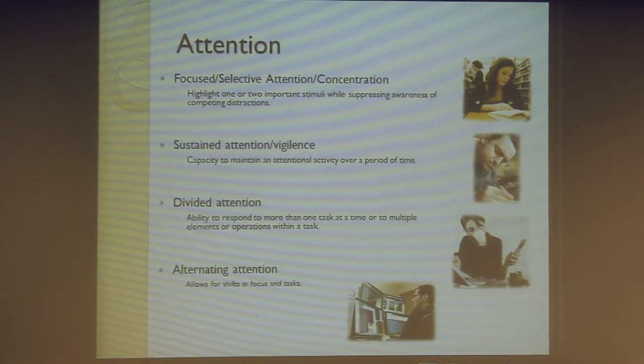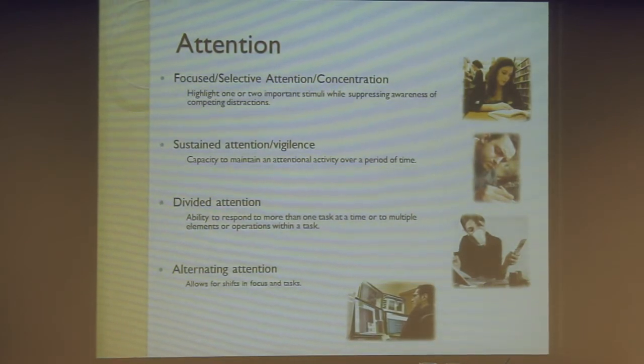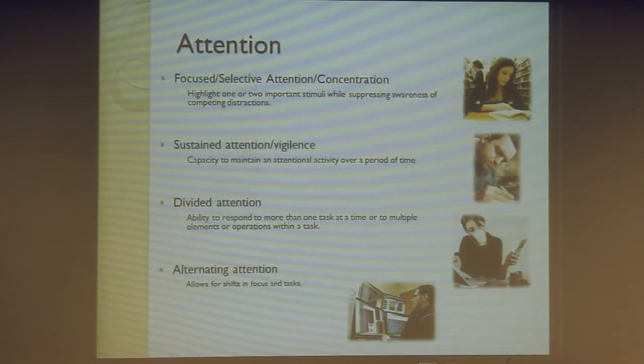And then alternating attention, it's where you shift focus from one task to another. So, for example, you might be busy writing a report on the computer, and the next minute the phone rings, and you shift your attention to the phone call. Concentrate on what is going on there. After the phone call, you shift your attention back to where you were on the report. And a lot of people with executive function difficulties struggle with that shifting. And you see it when you do neuropsychological tests. You'll do one test with them, and you'll shift to another test. And that is where you get perseverative errors coming in. They will do the type of things that they were doing in the previous test because they're having difficulty unlocking from what they were doing and relocking onto something else.